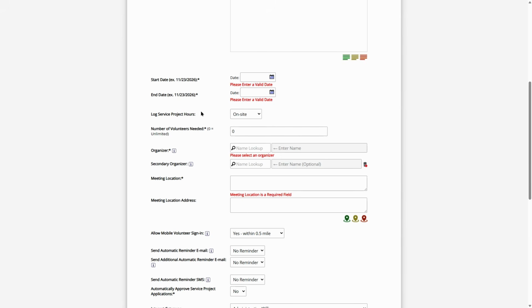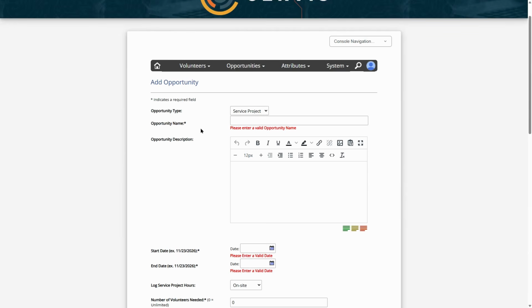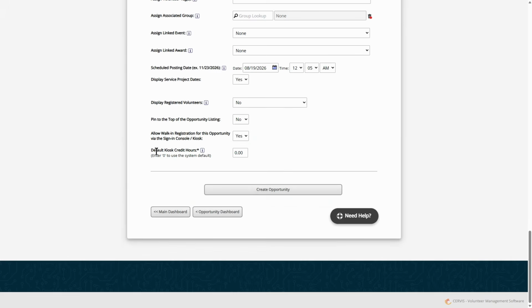Now, if a volunteer neglects or forgets to sign out, you can have your service project have a default number of credit hours. This is at the very bottom under advanced options. You have default kiosk credit hours. This is recorded in hours, not in minutes. So if we wanted to do 3 hours and 15 minutes, we would do 3.25, right?